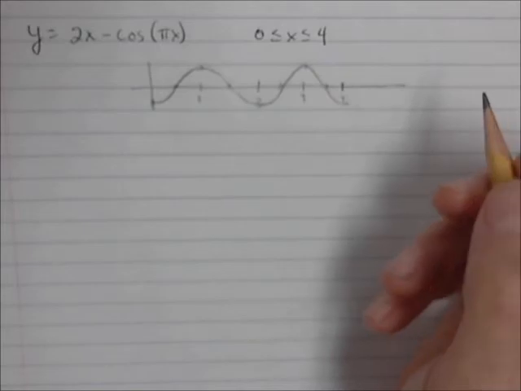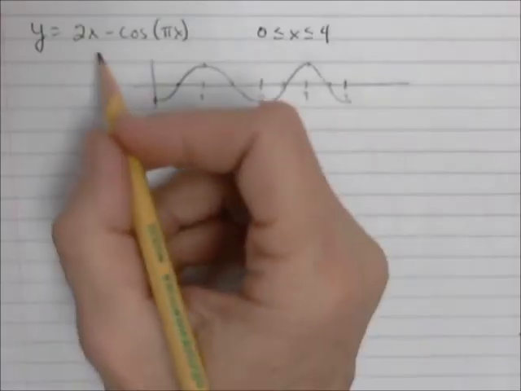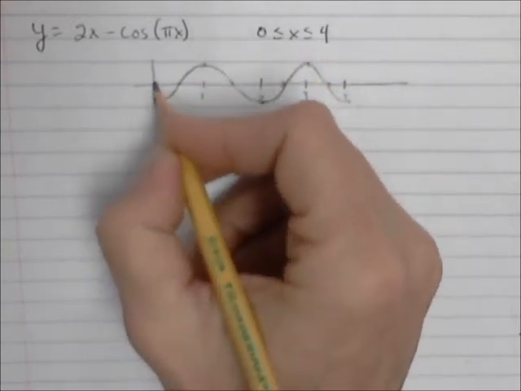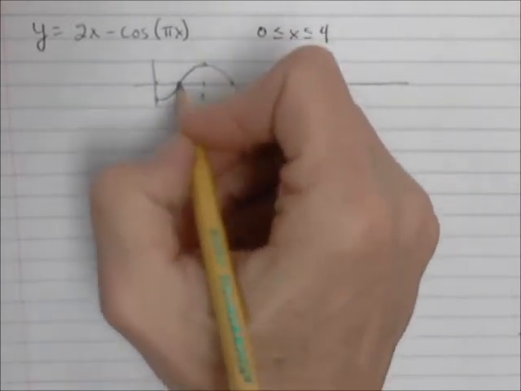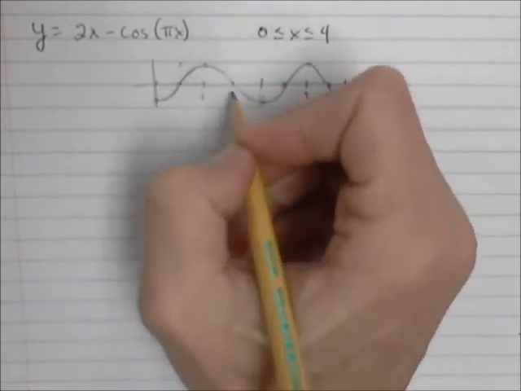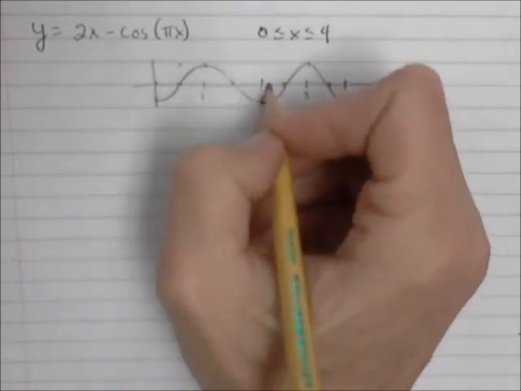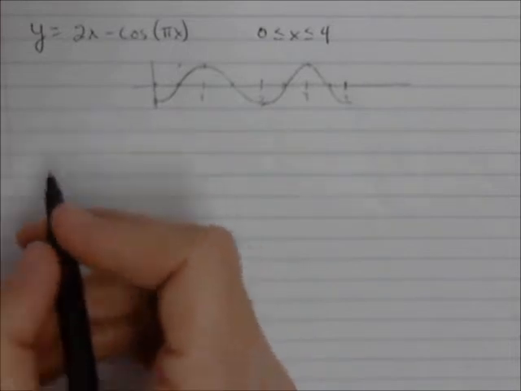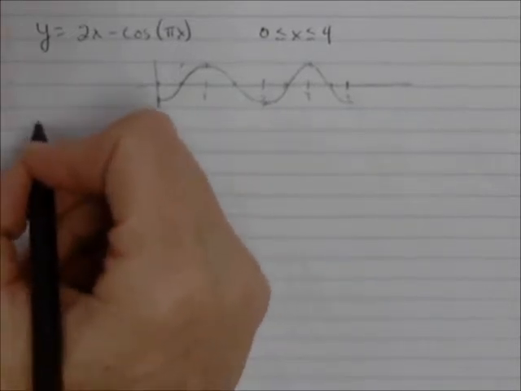So there's my negative cosine curve. Y equals 2x is going to be a pretty steep line starting at 0, 0. This is 0.5, so it would be 0.5, 1, 1, 2, 1.5, 3, 2, 4. So this will be going pretty steeply up. But I'm not going to graph that right now. I'm going to set up my x table.